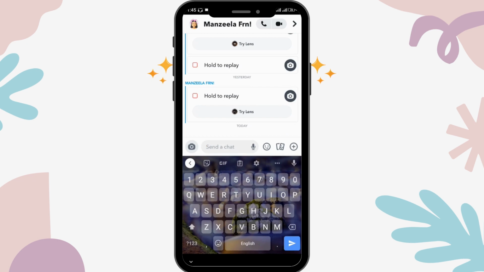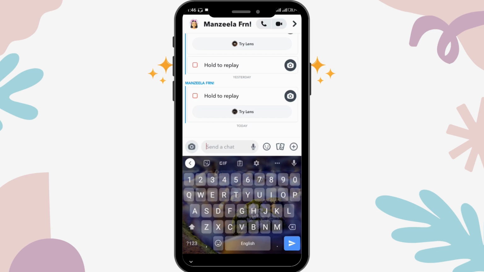And after selecting, you can see there are no options for playing the game with the person. In the past there used to be a rocket option through which you were able to play a game, but the new updated version of Snapchat doesn't give that rocket option, due to which you cannot play games in the new version of Snapchat. So in order to play the game with your friends, you have to download the oldest version.